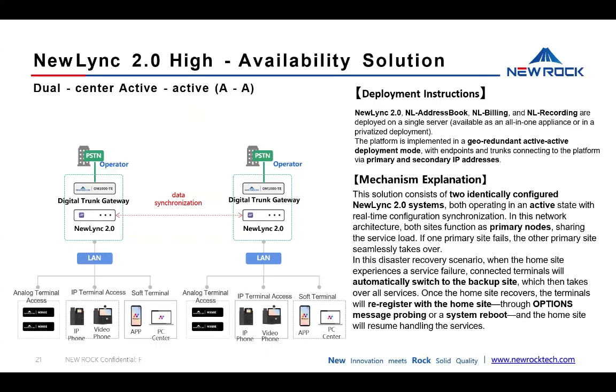And if your business case needs dual site, you do the dual site. This is not much different, because the main difference is the physical placement. Instead of placing both servers in the same data center, we deploy them in two distinct locations, for example one in Shanghai and one in Beijing. The configurations, failover service, and terminal registrations are all consistent. The users in Beijing register in the Beijing node, and the users in Shanghai register locally. If one node fails, the other will seamlessly take over services.